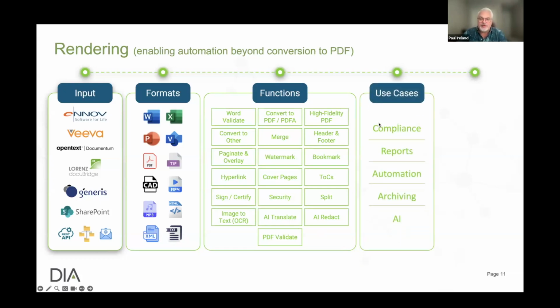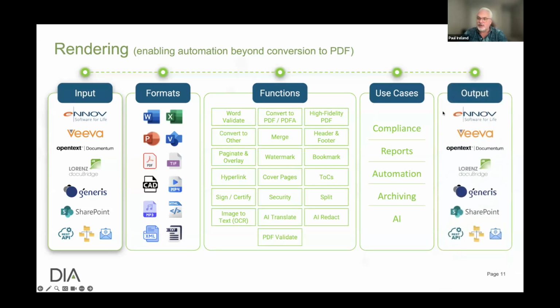Obviously, depending on the use cases, you'd combine different functions together is the idea. So if I want to use this for translation, I may use my conversion to PDF and do a translation, for example, and make it compliant all in one go. If I'm using reports, I may pull different functions to merge multiple files together, convert to PDF, add headers and footers and overlays. So you combine different functions depending on your use case. But again, all fully automatically in the background. And then obviously return the results back to your controlled repositories, to one or more as well.